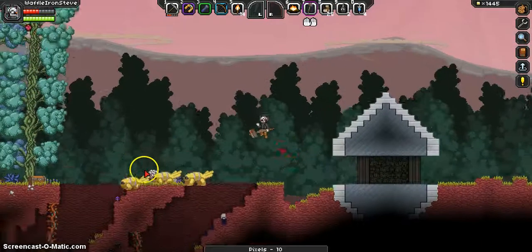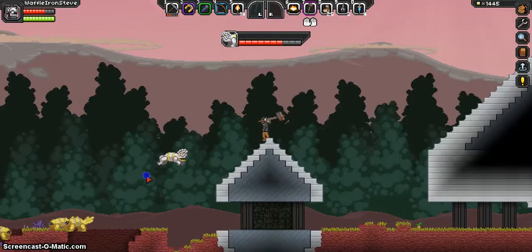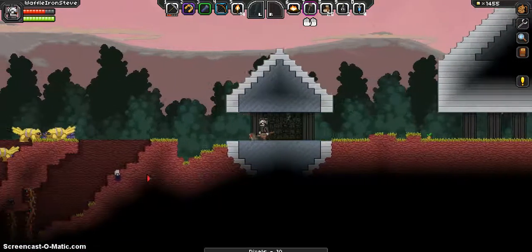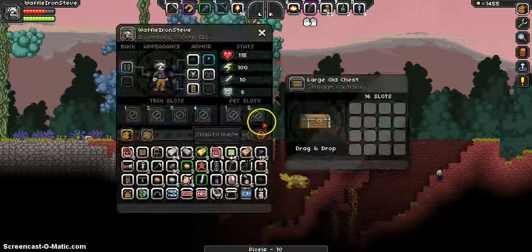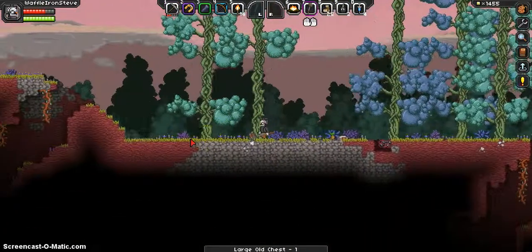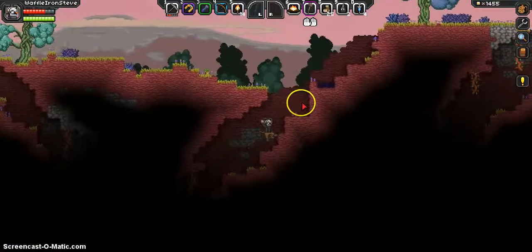Bang. They jump up here. Come and get me. Come back up and get me. Come on, you can come and get me. Oh, that old chest. I think I'm gonna take it. Waste not, want not. Oh, wait, no. I'm pillaging now.